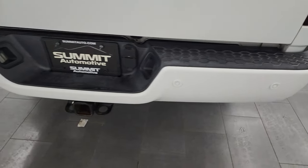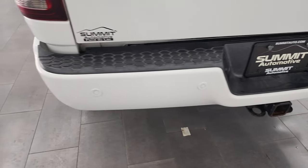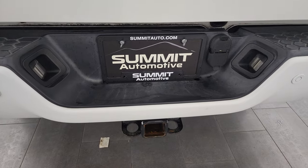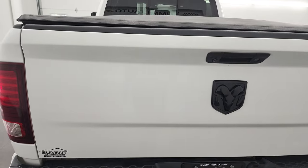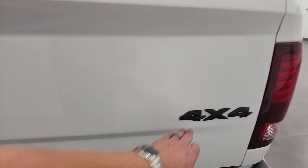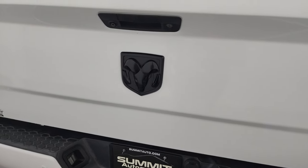Coming around to the back of the vehicle, the rear bumper is in really nice shape — I didn't see any major dents on that. It does have the backup parking sensors, full towing package, which includes the receiver hitch, 4-pin and 7-pin wiring. The tailgate is in very nice condition as well. Do note that you get the 4x4 M blacked-out RAM logo there too.